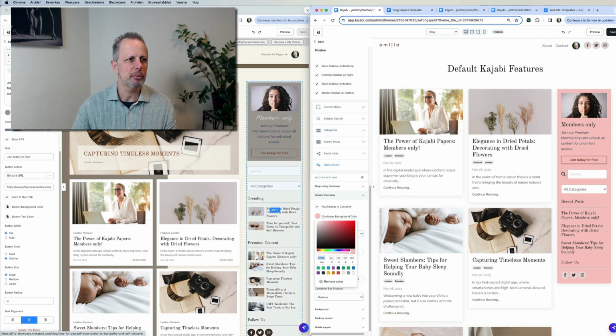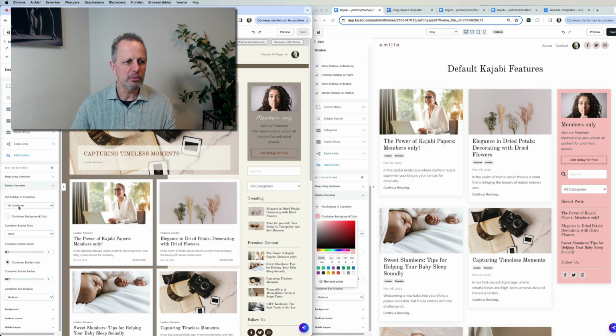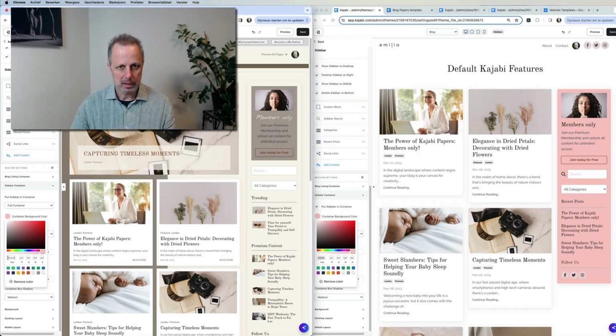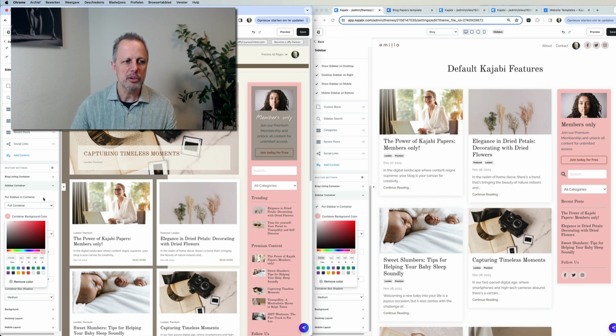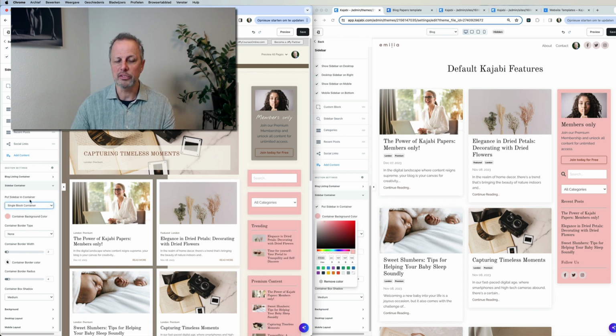When we go to Kajabi Papers, we go to the same section here, the sidebar container. You have the option to put it in a full container and give this container some kind of color like Kajabi did. But still, now you also see there's another color here. You have just more options that's possible. But what's a very nice option too is that you can make it single block container. And now you see that every block has its own container. And because we have added here some coloring, this is overriding the original color. So when we take out this color, this will also be this pinkish color.